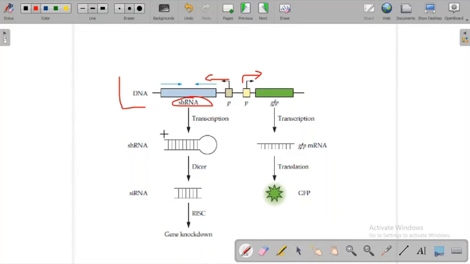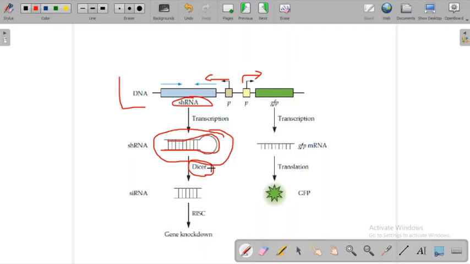Now that RNA will no longer stay in a single-stranded mode. Immediately, because of internal base pairing, it will form a hairpin-like structure. And once it forms the hairpin-like structure, immediately the Dicer molecule comes up. Dicer has that property. What does Dicer do? Dicer cleaves the double-stranded RNA molecule into short stretches to disrupt that double-stranded makeup, because a double-stranded RNA molecule will not be able to go ahead with the translation mechanism, right? So we need to cleave it, because ultimately there will be an accumulation of this double-stranded RNA molecule in our cells, and that will be harmful to the cell.